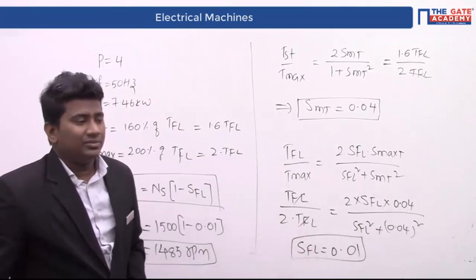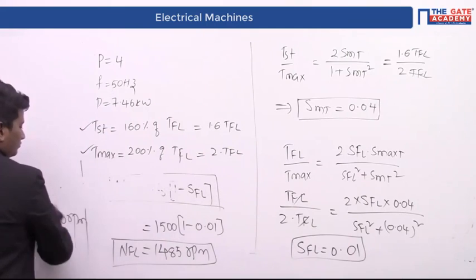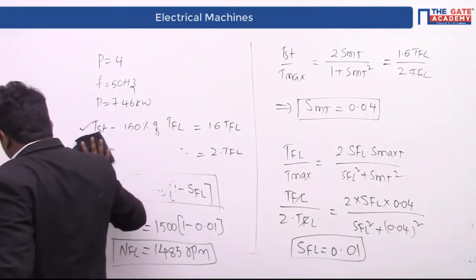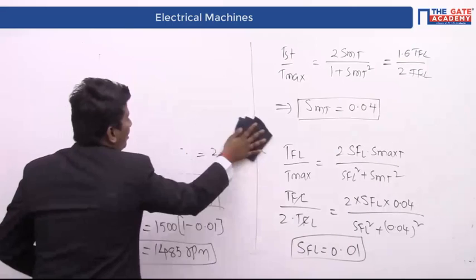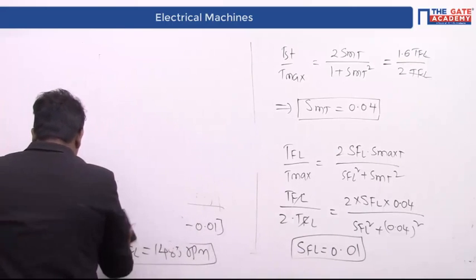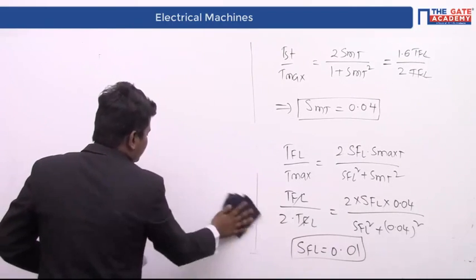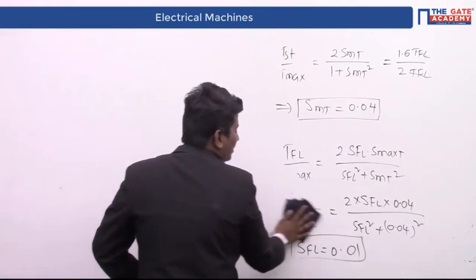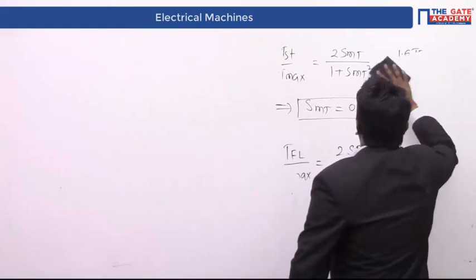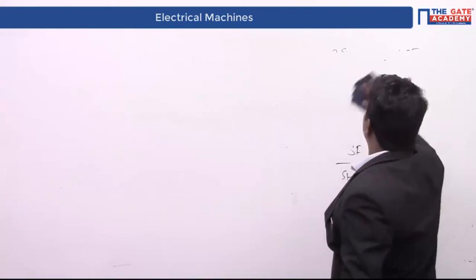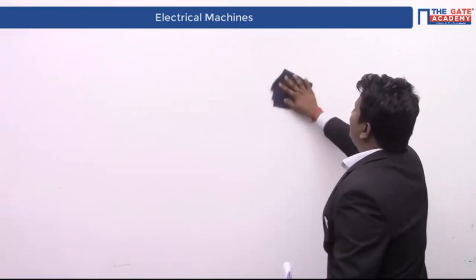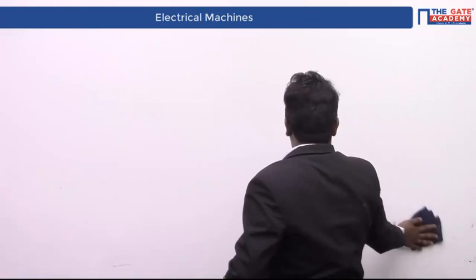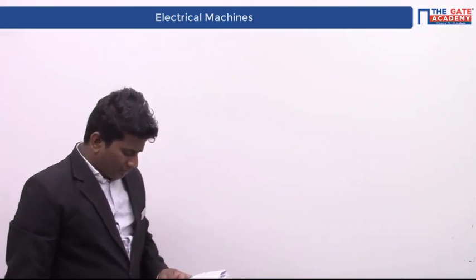Next question is based on equivalent circuit. How are they asking the question from the equivalent circuit in the GATE? Let us see what is the importance of the equivalent circuit in the GATE exam and how they are asking the question and what are the models you are expecting. Okay. The question is as follows.